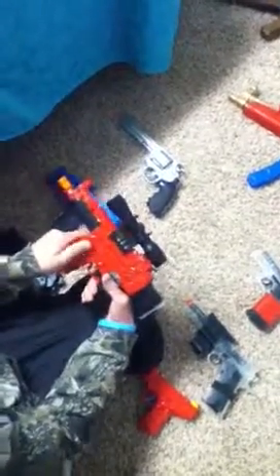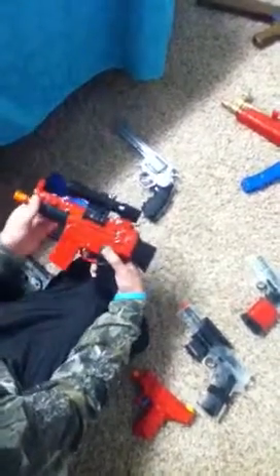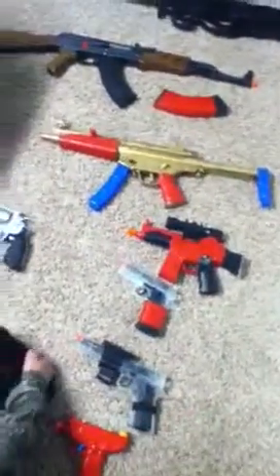I have this mini automatic submachine gun type thing. We put tape around it to make it look cool. We put the ammo in up there — it's like 600 rounds. I have to pull this down to shoot it. It says 175 FPS, but it really has like 300, maybe 350 if it's on a full battery.